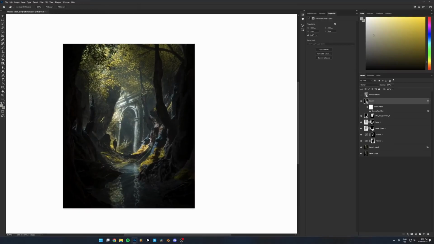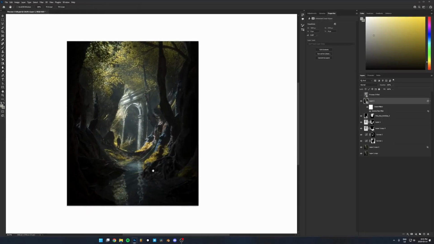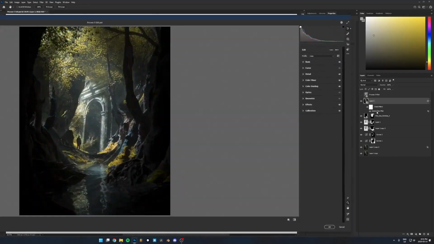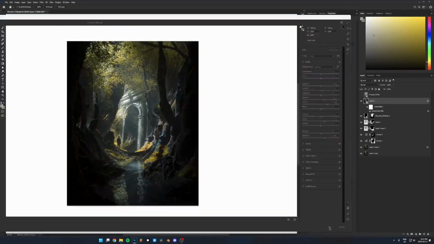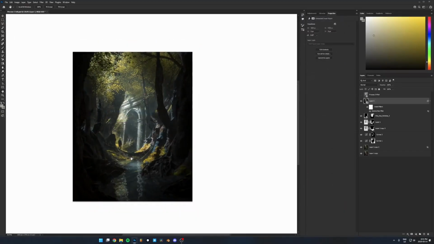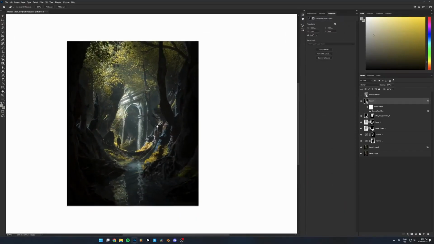So it's maybe a little dark in these shadowy areas. So I might go back and pull the shadows up slightly. Not too much, because I like how dark it is, but it is very dark. So I might just bring that up a little bit, just to see a bit more detail in here. Let's hit OK on that, and there we go. I think that's going to be good.